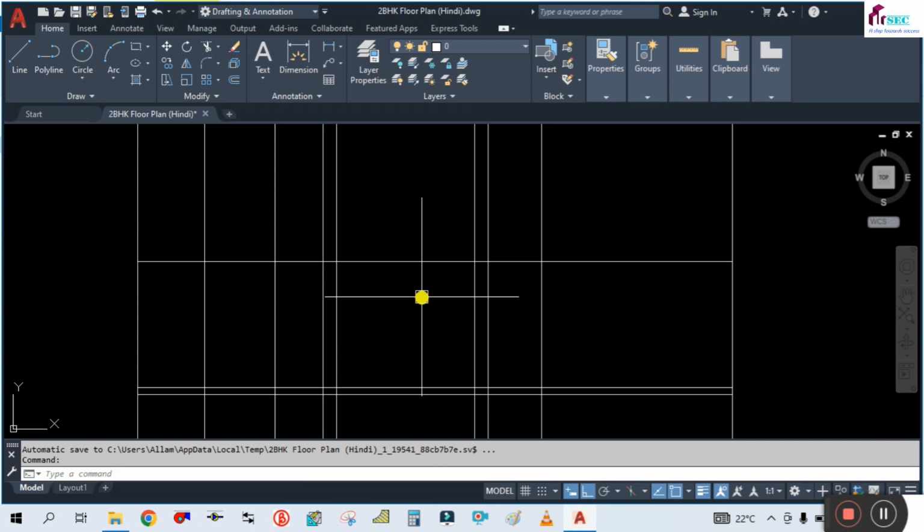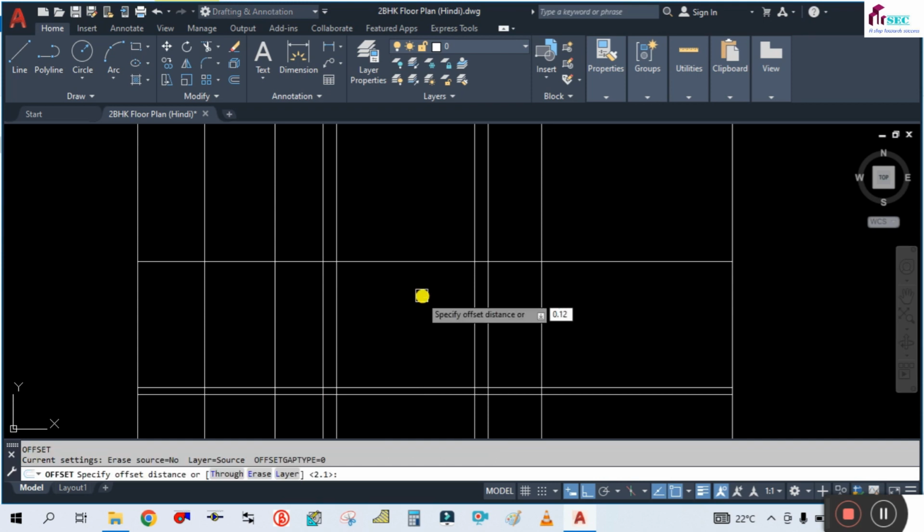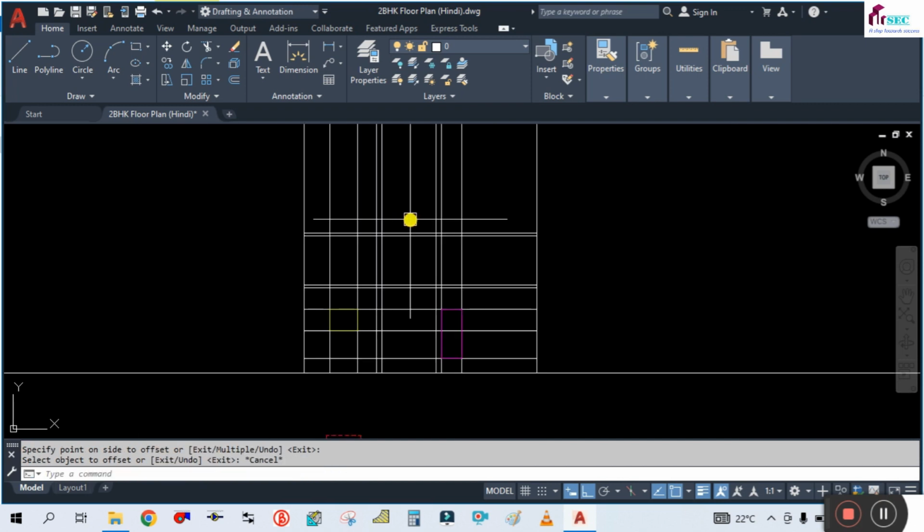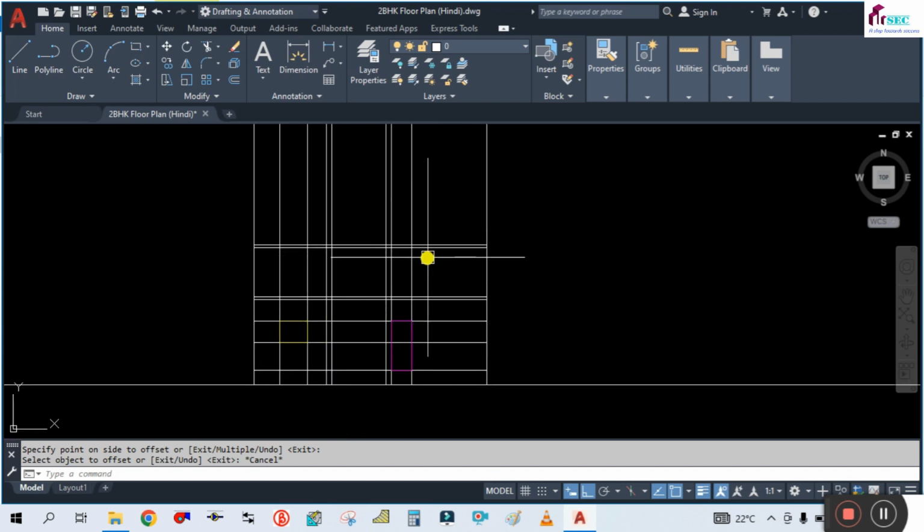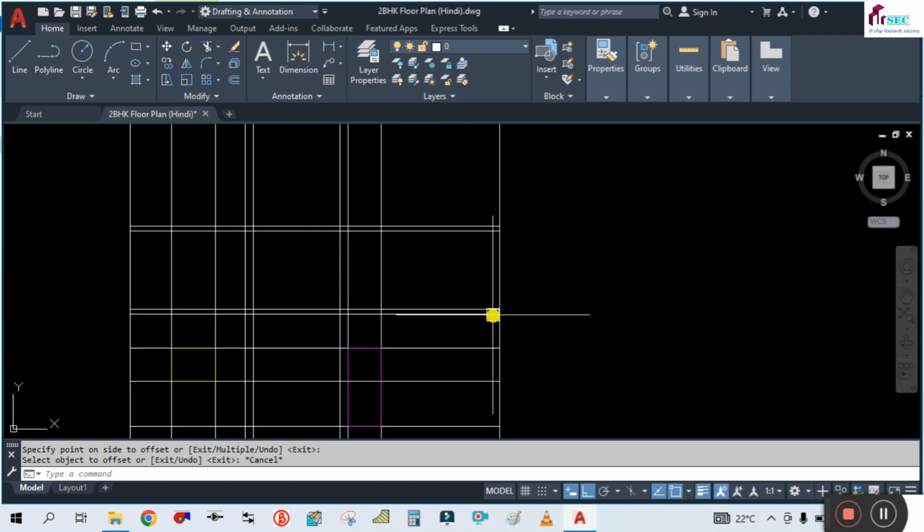And again offset 0.12 slab thickness for the headroom. And then the window height for the headroom will be 2.96 from this slab. So from this slab 0.3, then 2.96.